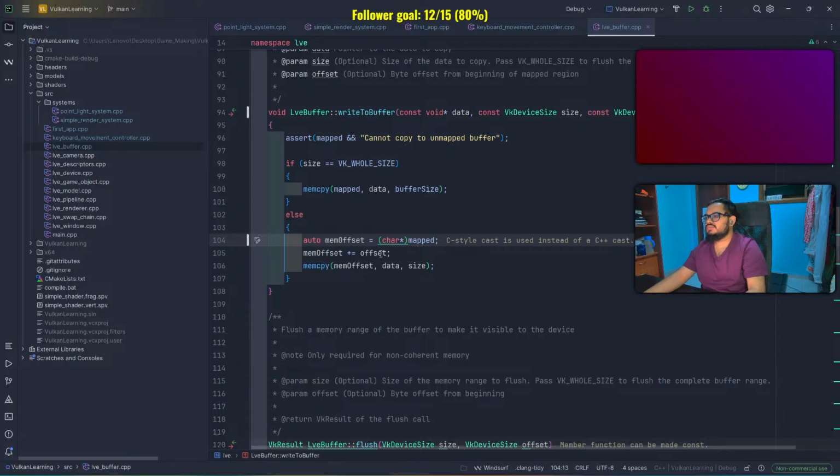Use auto. No, I also want to use auto instead of. No, let's stick to this.